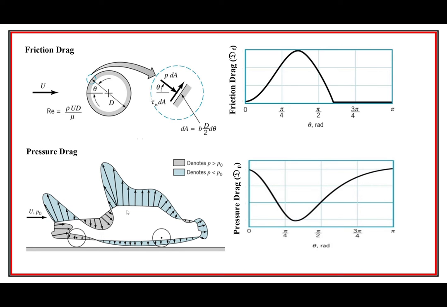One aspect I mentioned in today's class when we went through this lecture is the idea that you can draft. When you're drafting, you're back in the low pressure zone behind a vehicle, and you can avoid some of the pressure drag you would feel if you were out in front. That's the idea behind drafting: if you get into their low pressure region, you can reduce your amount of drag.